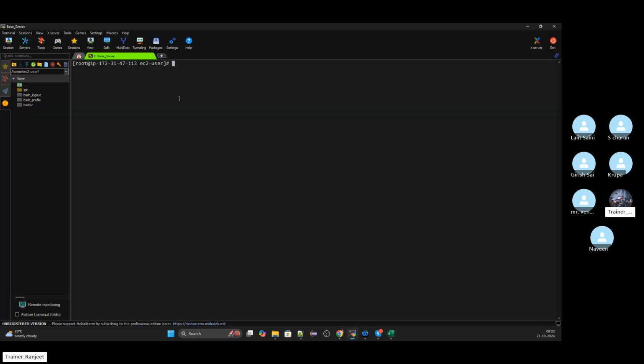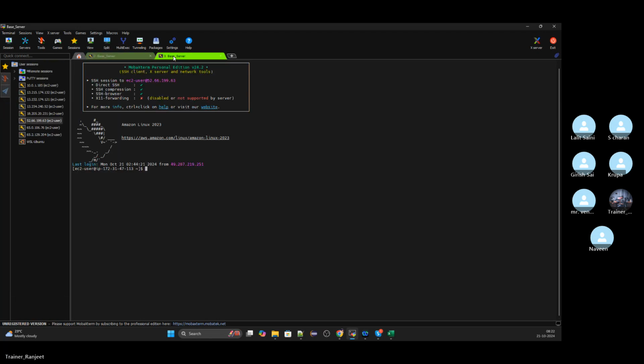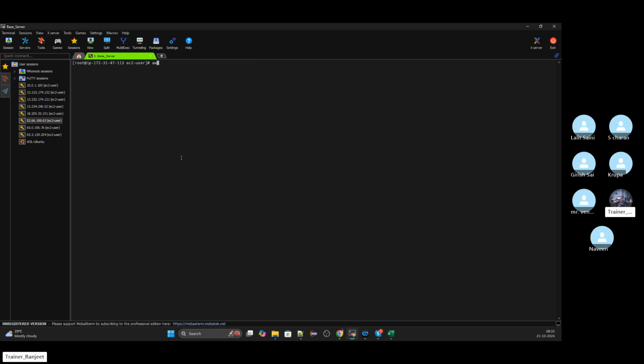Just type clear, then AWS configure. Remember, AWS configure.